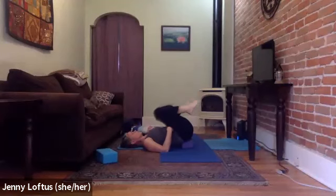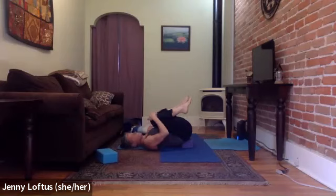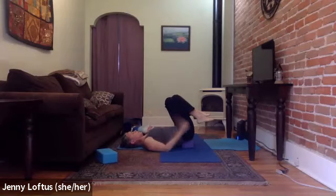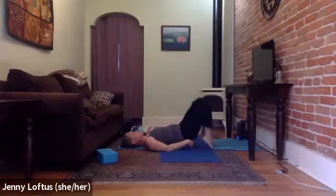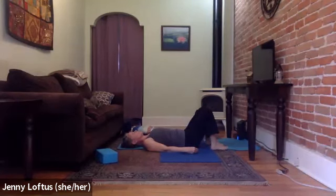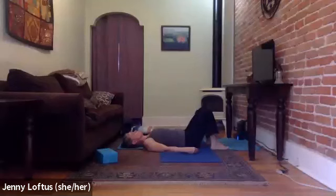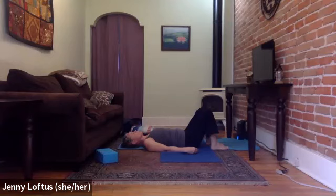All right, we're going to bring the knees into the chest. Give yourself a little traction hug. And then lower the legs down to the floor. Lift your hips and go ahead and rest down onto the ground. Rest in constructive rest for a moment. Just feet on the floor, knees are bent. One more time, can you root the femur bones? Can you breathe into the pelvis?